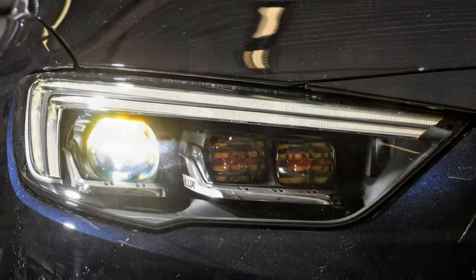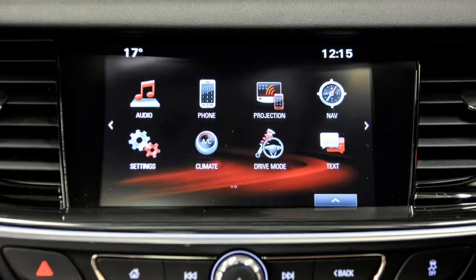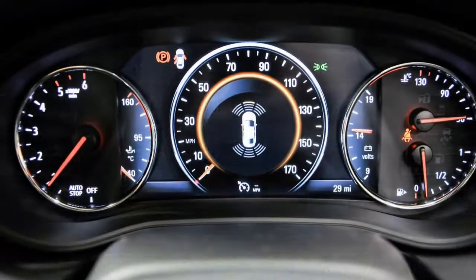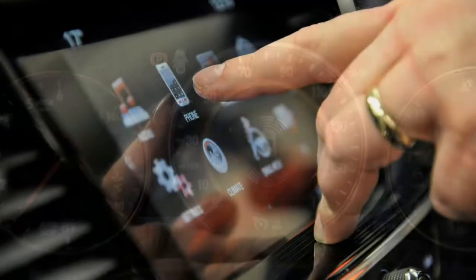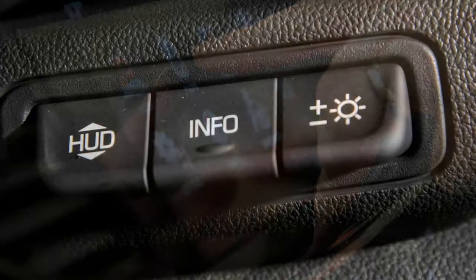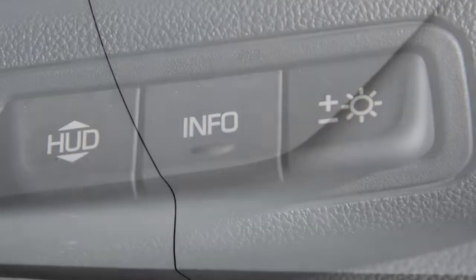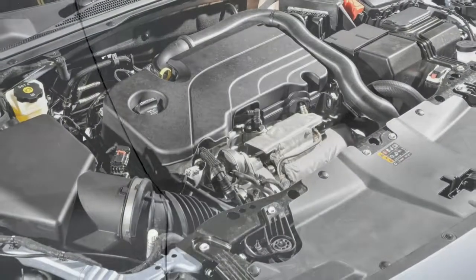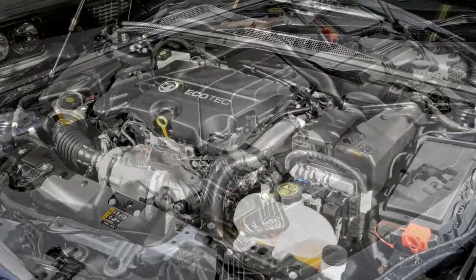There's loads of room wherever you sit in the Vauxhall Insignia Grand Sport, and the cabin feels particularly capacious in the front. Those in the back are well catered for in terms of legroom. Even behind a tall driver there is plenty of space to stretch out into. This car also has more headroom than its predecessor, but those of above average height will still find their hair brushing the headliner. The rear seats feel like they are set high up in comparison with the front chairs, so you get a really good view out when sat in the back.